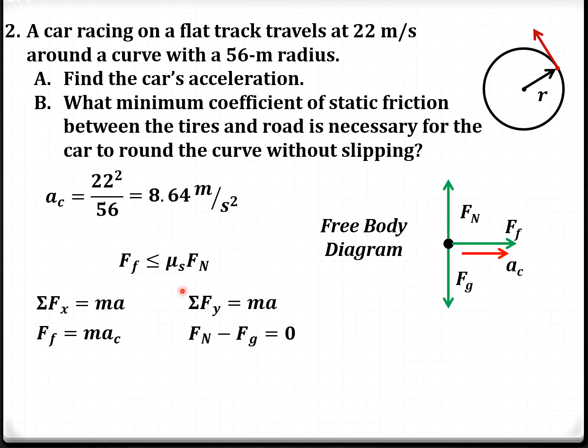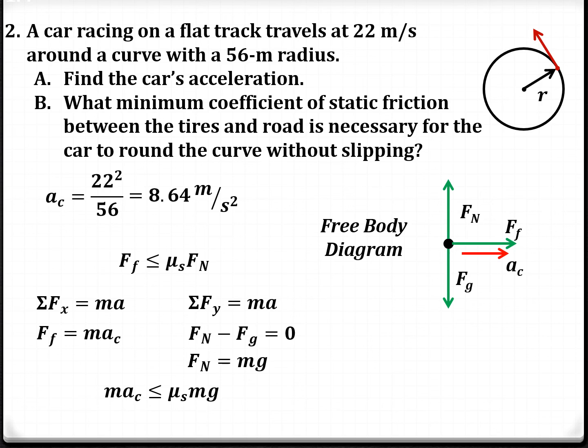Now, the reason we couldn't really do anything else with the force of friction was because we don't have the mass. The mass is not given to us. So we're going to move on to find the normal force. Normal force minus force of gravity, that's minus mass times the acceleration due to gravity. Take that to the other side. We figure out that normal force equals mass times the acceleration due to gravity. So we're going to take this equation for force of friction and this equation for normal force, and plug them into the equation up here.